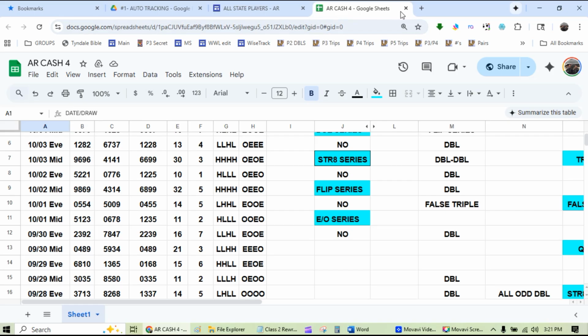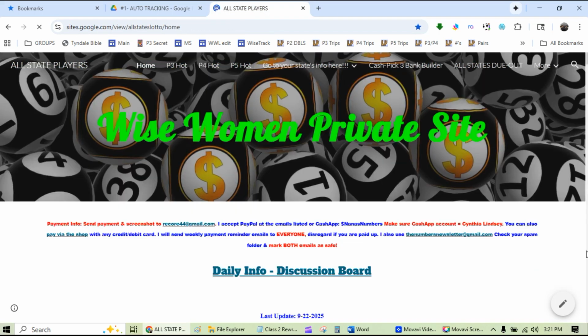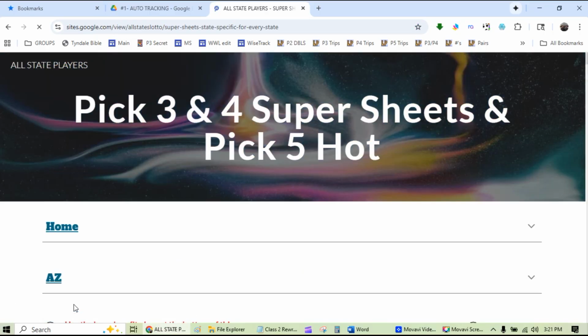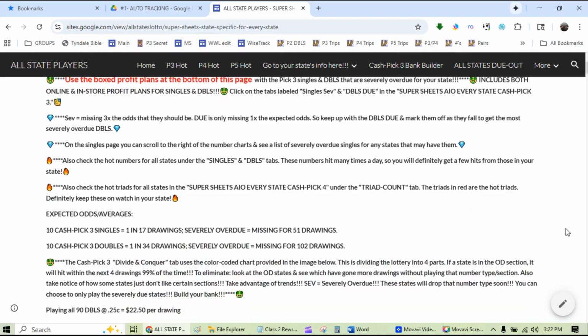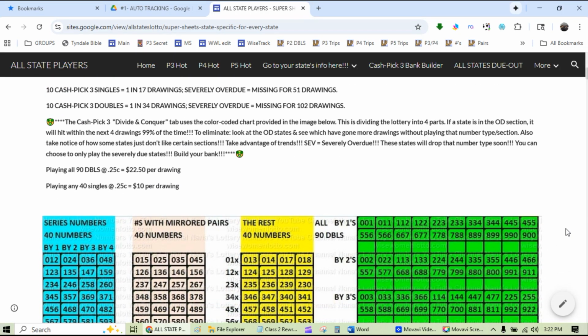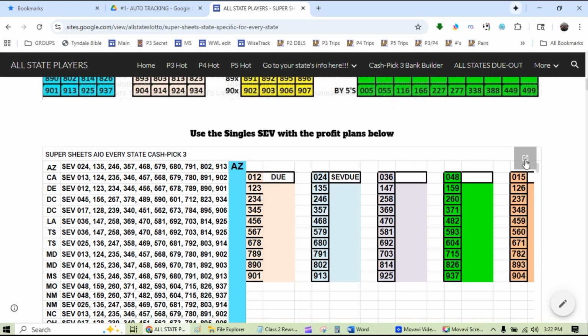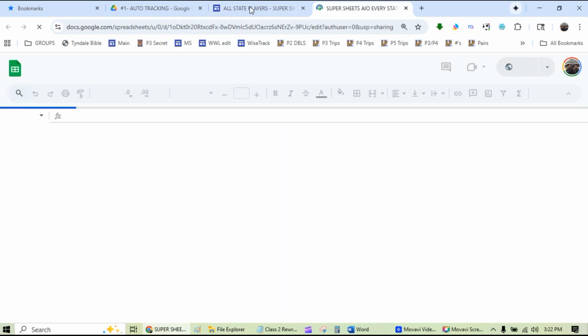Alright, now, one of the other things I wanted to show were the sums. We're going to go to the super sheet for the sums. We're going to let this load. Okay? So we're going to go down to the Pick 3 and Pick 4 super sheet. Open that up again. That's the Pick 3 super sheet.